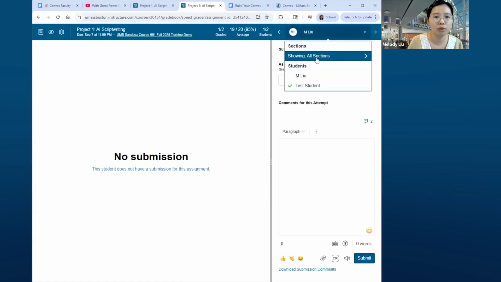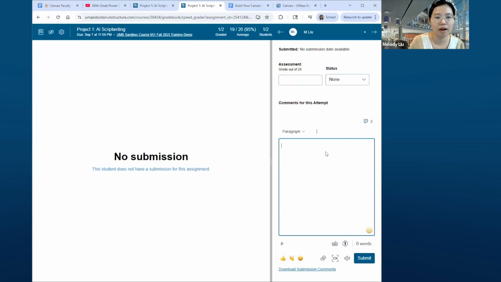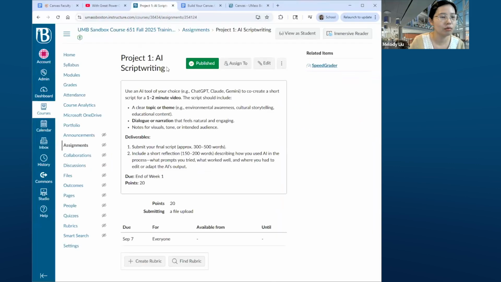And you can switch between the students by clicking on the roster on the top right, and you can enter the grade for the students, and you can write down the general feedback for the students for this particular assignment. Okay. So that's the grading piece for this Canvas course.